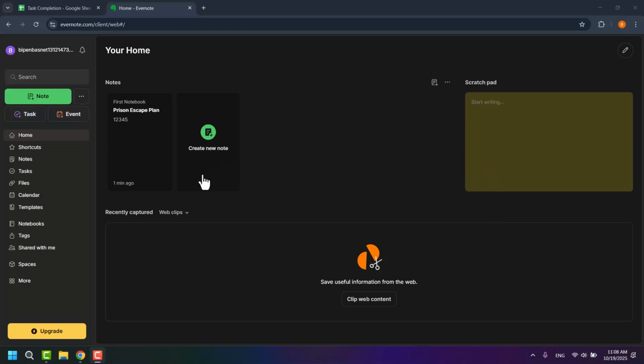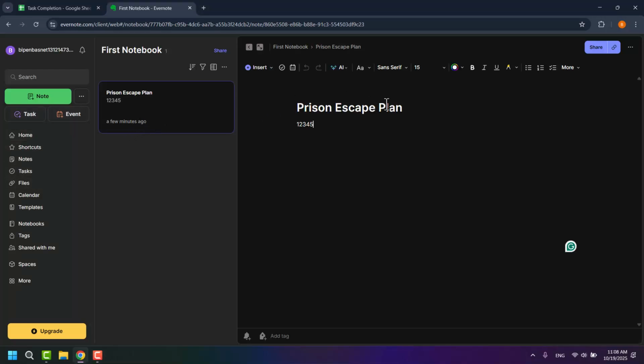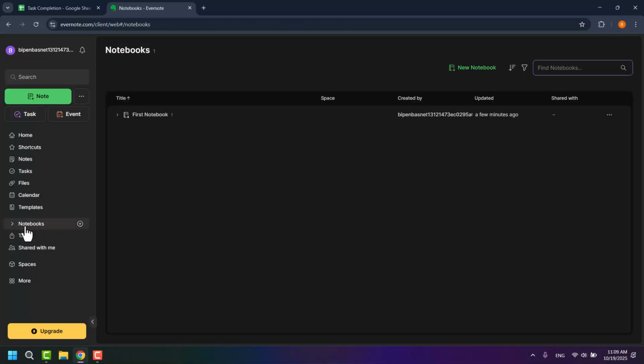If you're creating a note first, then as you can see here, you want to name the title, and you can keep it in bullets, and you can make sure you have a structural plan for your note, right? Then what you can do is you can easily manage it under your notebook section.